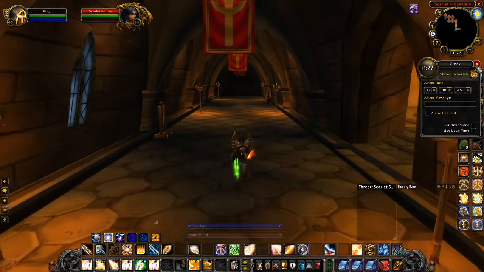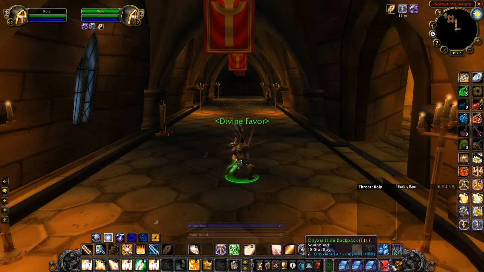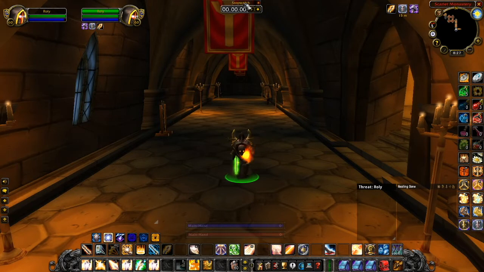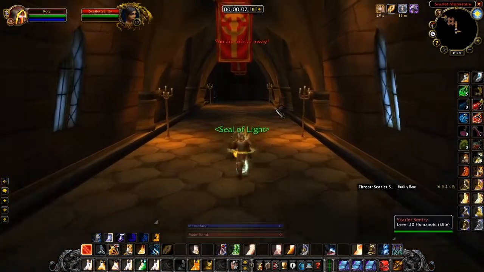So what I'm going to do right now is buff myself up. Blessing of Wisdom, Divine Favour. Right, I'll also set the timer so you guys can see just how long it takes. After doing this run a couple of times, what I found is the method that I'm about to show you is probably the best and most effective way. Also, it's very handy to have a couple of swiftness potions, and you'll find out why in a minute. Okay, so let's get down to business, eh? Right, start timer. Let's go!